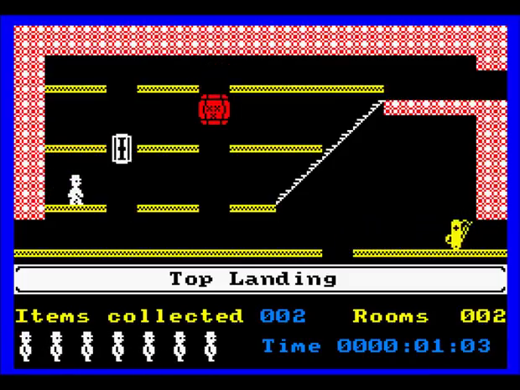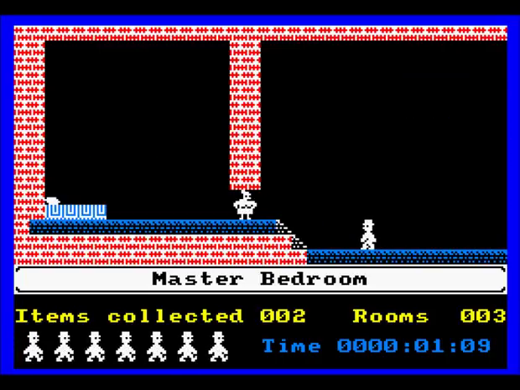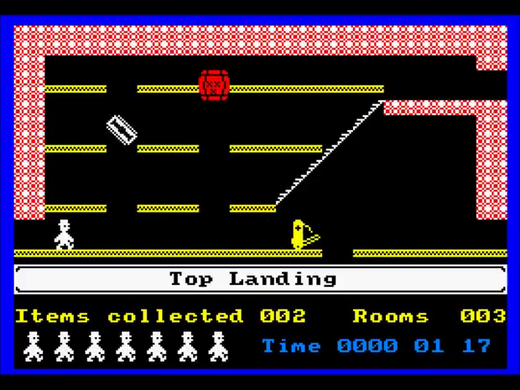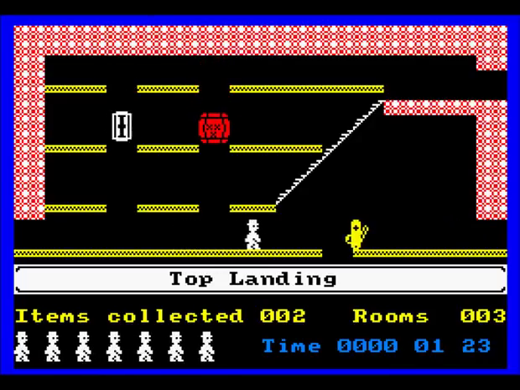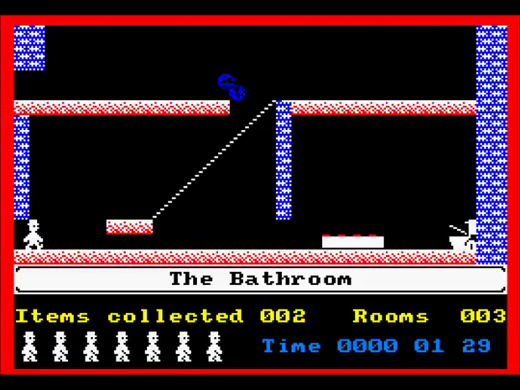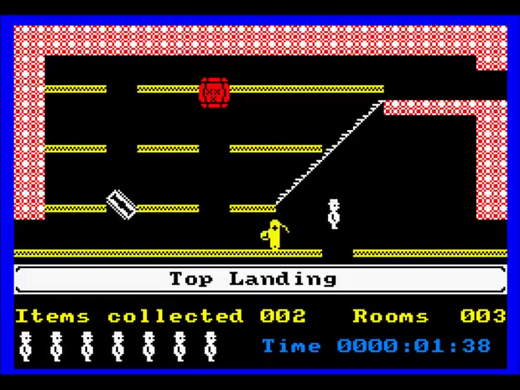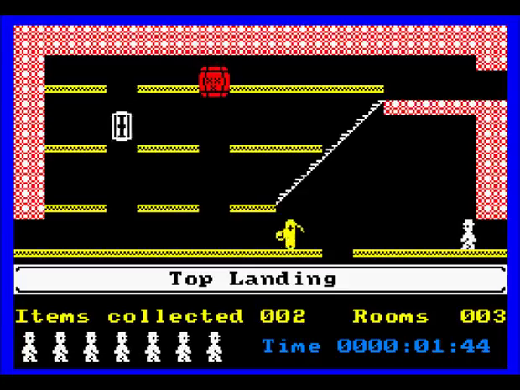Right, I can fall down there. Now, where did I go before? Did I go along this way? There's Maria. Yeah, it was never my cup of tea, this game, but you know what? Spectrum fans absolutely lapped it up, big style. I've just gone back the way I came. Right, I want to go up there, I think. Can I get up there? No, I can't.